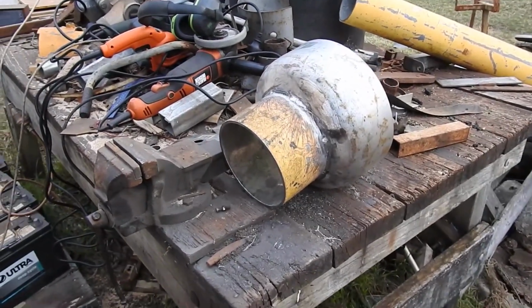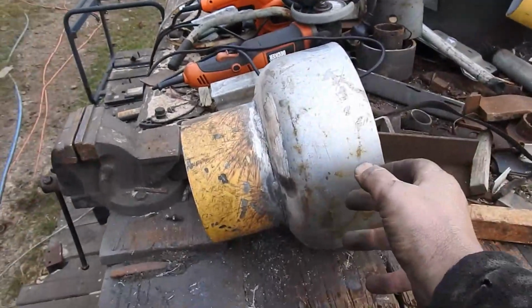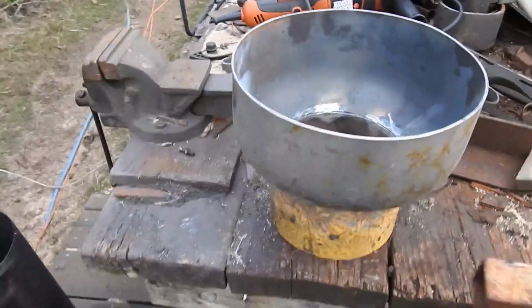I won't be able to fit this to the gasifier just yet. It's too smoky and hot in there, so I'll have to wait until it has run out of fuel and cooled off. Meanwhile, perhaps a little musical interlude is in order.